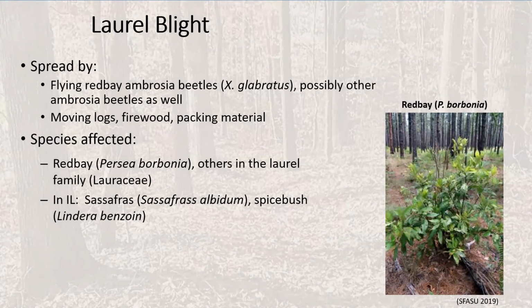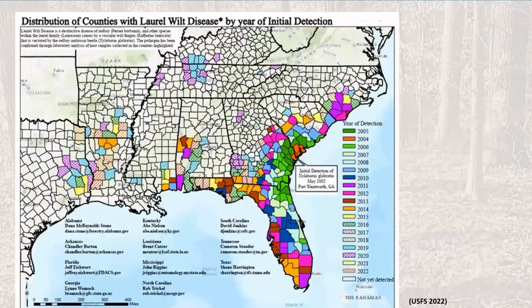So far we haven't detected it yet, but you can see this range map shows that we have some infections creeping up into Kentucky. And I'm guessing this map's even a little bit out of date for what's been reported. It's been a little while since I've tuned into the latest maps or the latest reports on this, but this is one of those pathogens that we can expect to probably see in Illinois sometime soon.